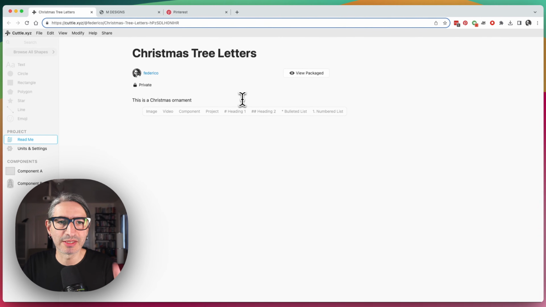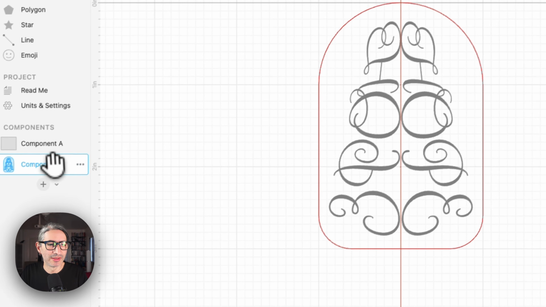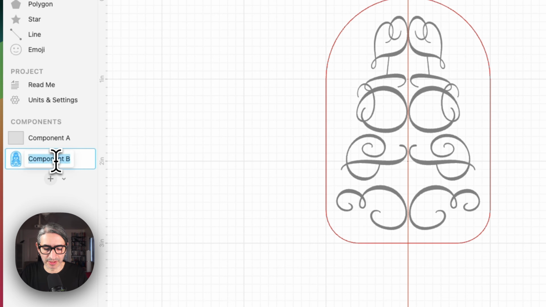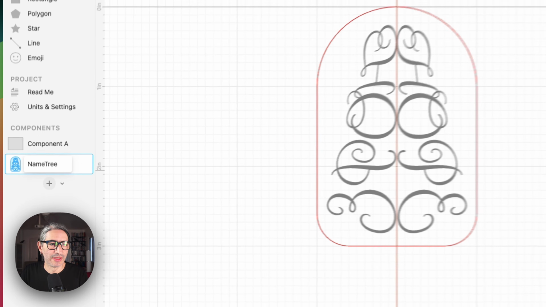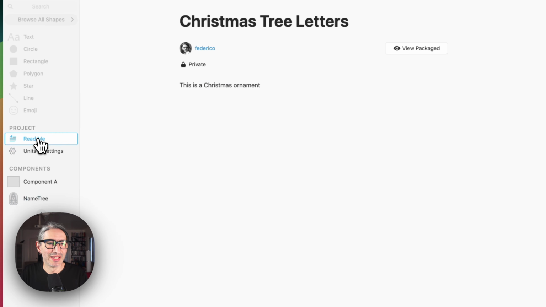But more importantly, you can embed components. I created this thing as a component that I can actually name. I'm going to call it the name tree, to differentiate it from the one where I have the image. And so now I want to embed that component.